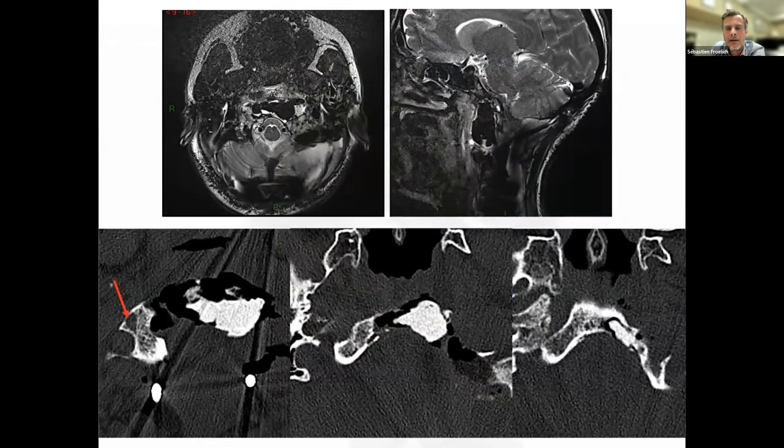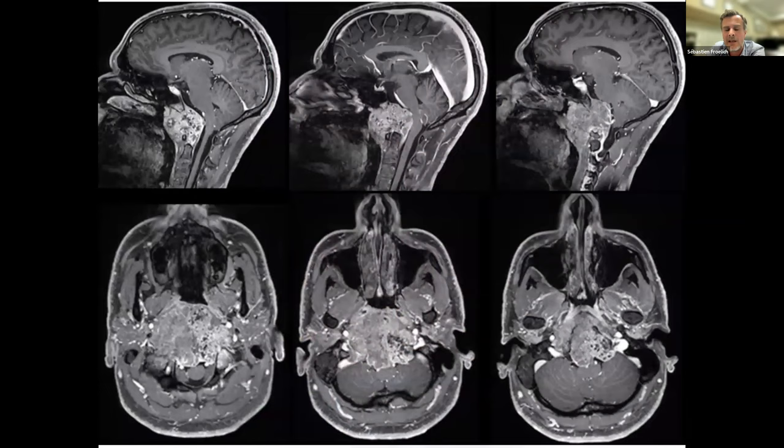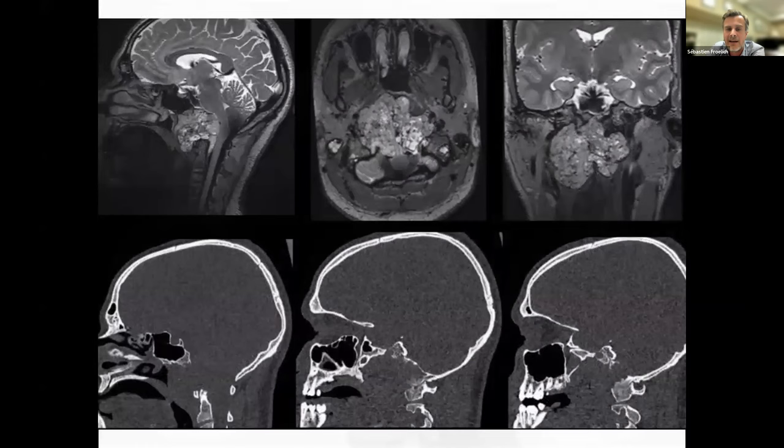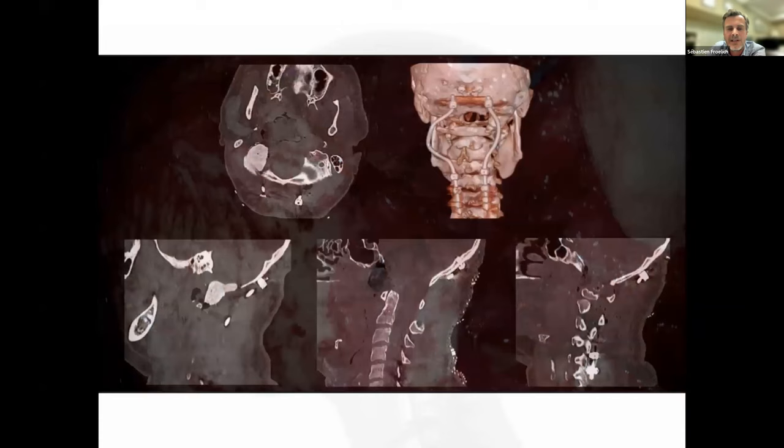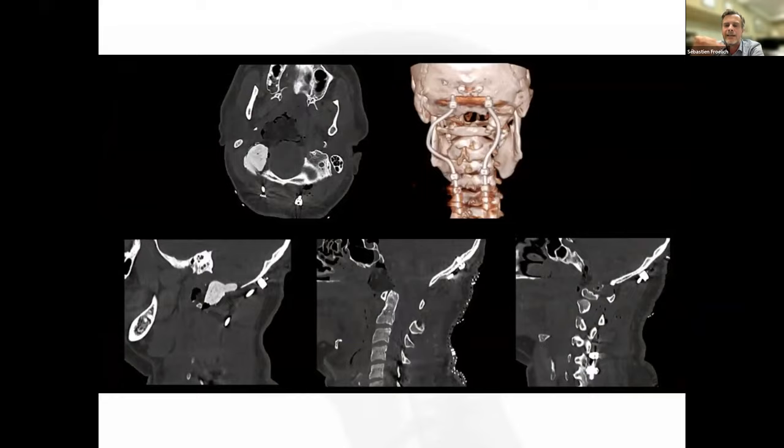This is another case, extremely similar to the other one. We did exactly the same type of approach, midline approach, far lateral, patient supine for fixation at the end of the surgery. I will skip the video because we are quite late. And this is here, the post-operative scan. We bent the rods here for proton beam therapy. It makes it easier for the physician to plan proton beam therapy.